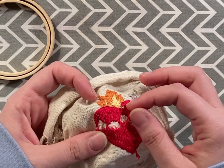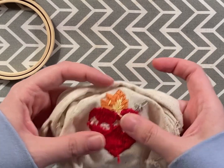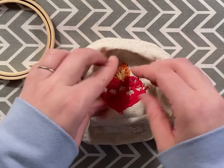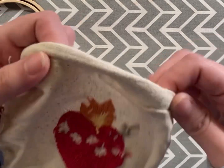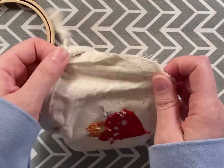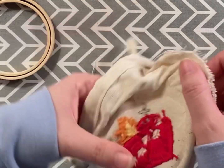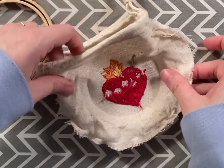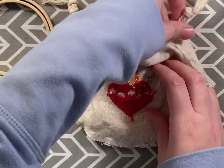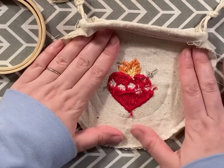So as you can see, this is what mine looks like. I have one floss that's a little bit long here. I guess I didn't pull it through, but that's okay, because if you have things like that, the backing will cover it and protect it so that it doesn't snag as you go to use your pouch. Especially if, for example, you're keeping a rosary in it that has metal parts that might get in between the floss and snag at it. So turn your pouch inside out and flatten it as much as you can.